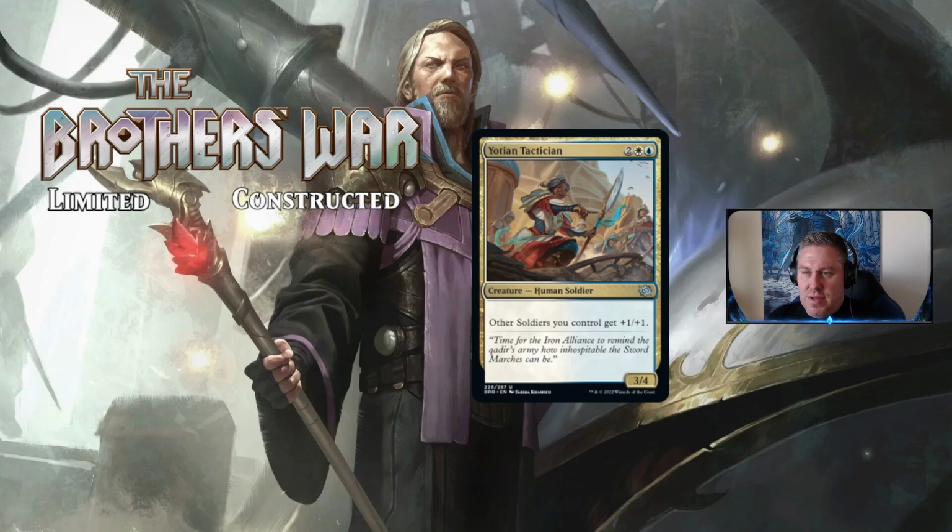Our next uncommon is Yoshin Tactician for 2, a white and a blue. It's a creature, human soldier. Other soldiers you control get +1/+1. It has a 3/4 power and toughness. So that's a pretty straightforward card. This is definitely your signpost uncommon for the soldier archetype that we've been seeing in mostly white and blue. And this is kind of the curve topper, and that pumps your team. So I like it. Pretty solid.